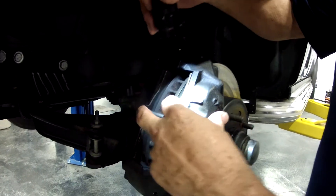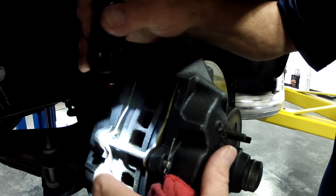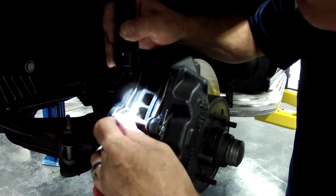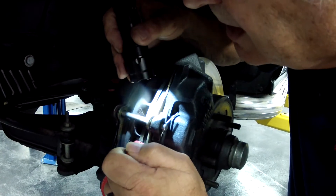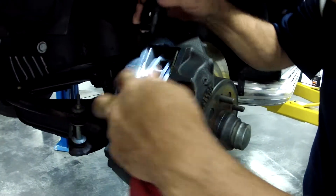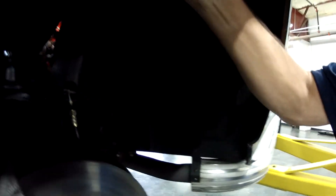We took this wheel off so you can see that, and the caliper appears to be very good. You can see the thickness of the pads — they are very new. I don't know if they're dated or not; I believe they do usually have a date code. I can't see it, but they're very thick, which would indicate to me that they haven't been on there that long.